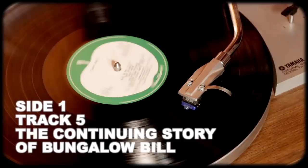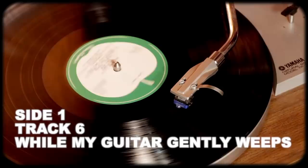Track 6 is one of my favorite songs, While My Guitar Gently Weeps, and I was not expecting it to be as fast as it was. I don't know why.